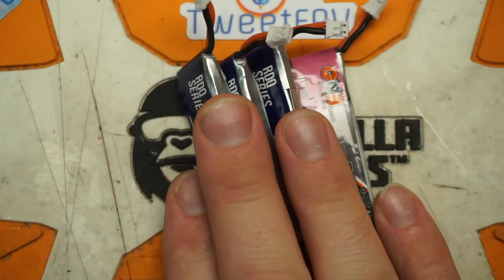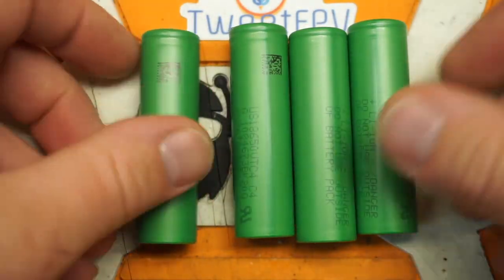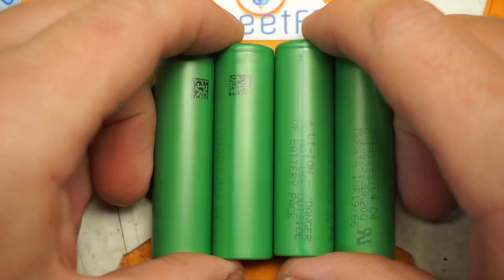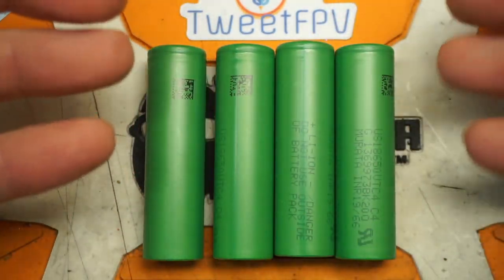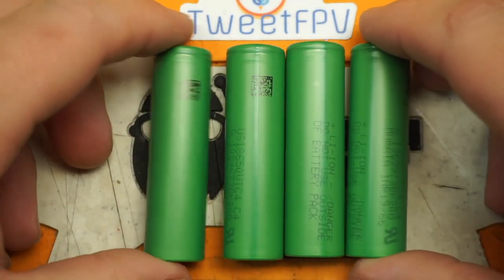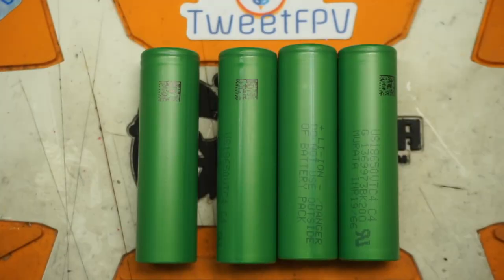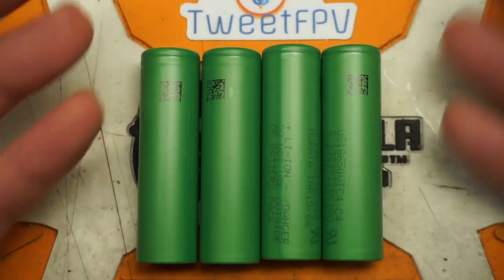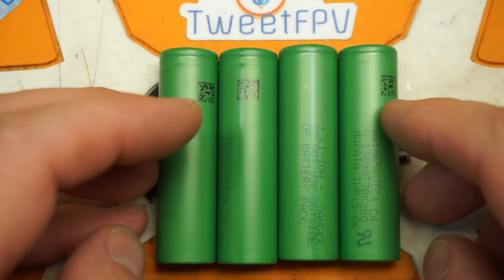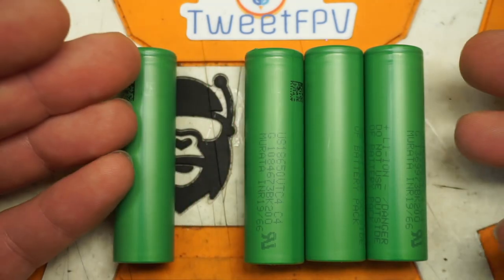So before we talk about these little guys, let's try to break it down into something that's a little bit easier to see. Let's take these 18650 cells for example. Let's just say these are all 4.2 volts and I don't know what the capacity is. Let's say they're 1,000 milliamps each. So let's say we wanted to make a 16.8 volt pack out of this, again at 1,000 milliamps each.